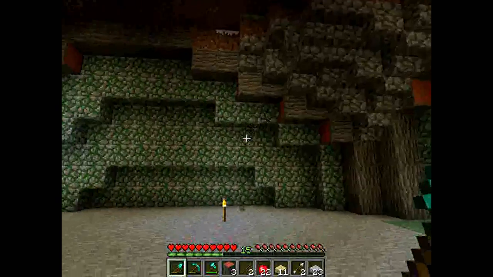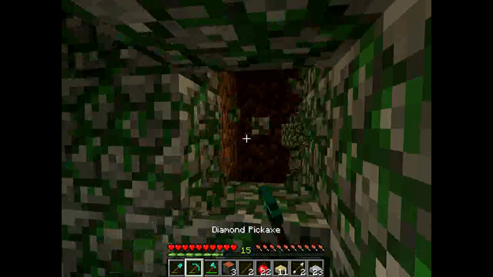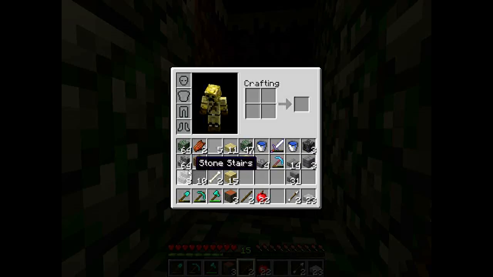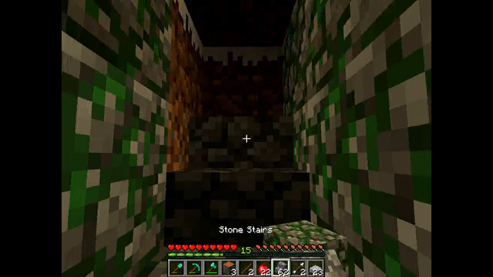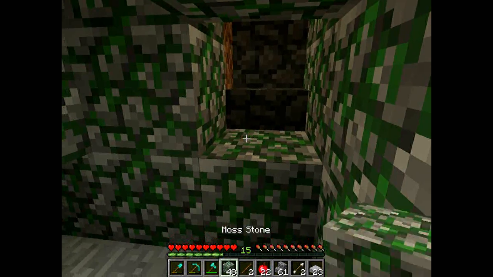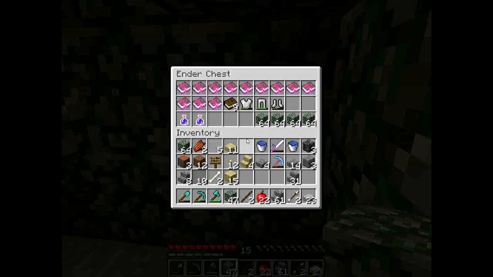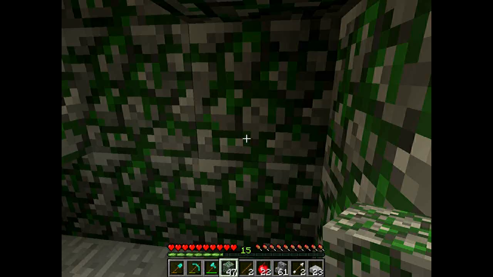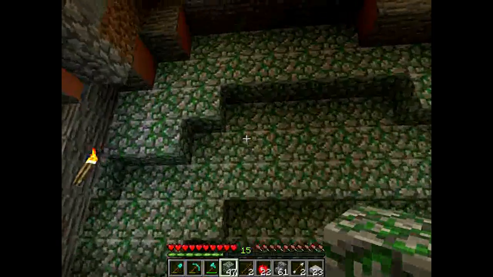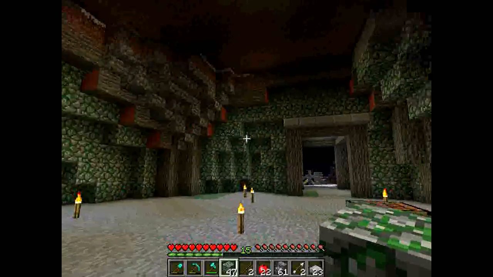So, this part here is a little bit man-made. I should probably fill that in. I went out and got a lot more mossy stone. It's in the ender chest. Oh, if I can hit enter. Yeah, I got 4 more stacks. So I'm thinking a waterfall out of one of these walls.